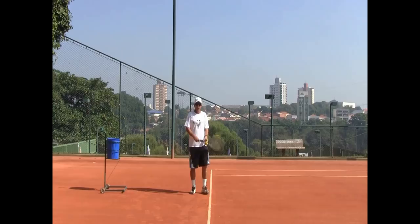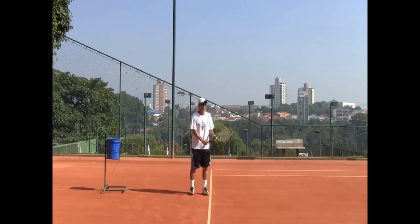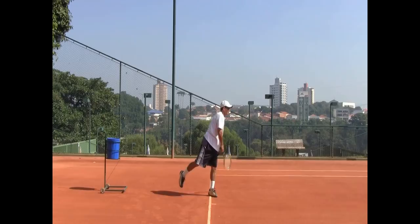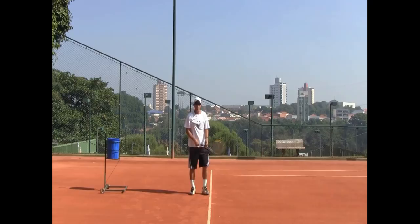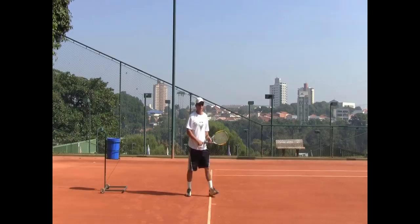Let's do it with the racket. Check it out — at the same time you've got your tossing arm going up and your hitting arm going back totally behind you, and you bend your knees. Let's demonstrate a platform serve — very modern, you know, Pete Sampras used to do it and Roger Federer too; a lot of good players like to keep their feet where they are and just go from there. My arms go up at the same time that my knees bend, and then I push off mostly on my left leg, then land on the same leg kicking the right leg back for balance.